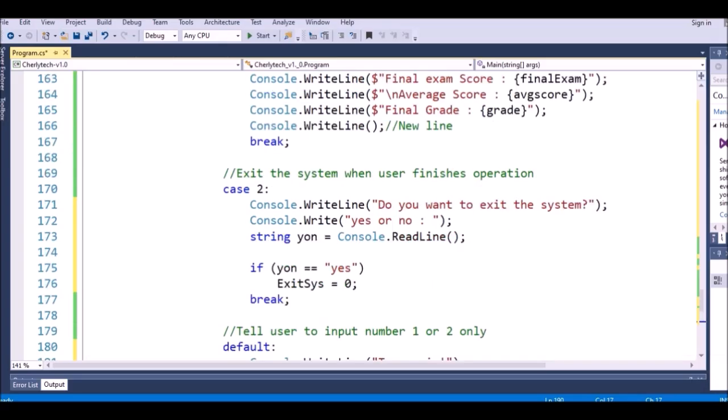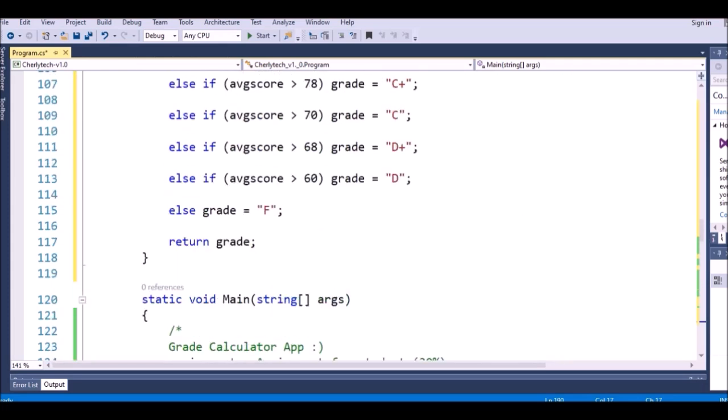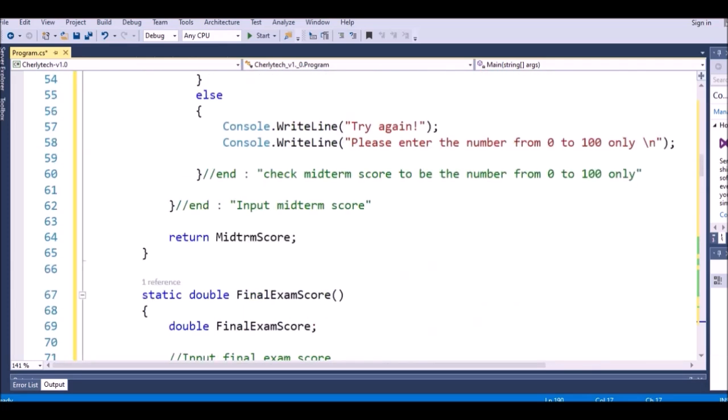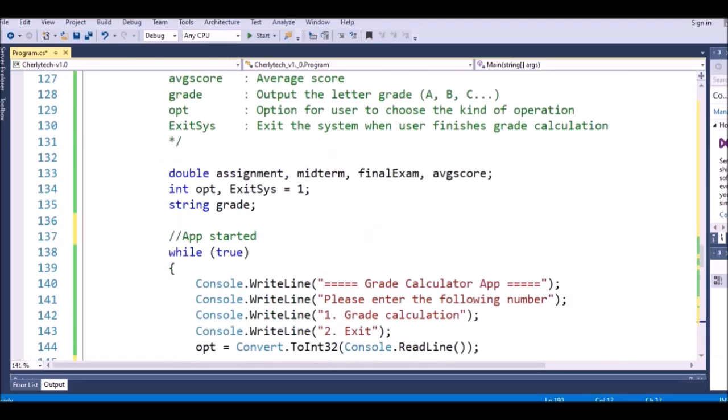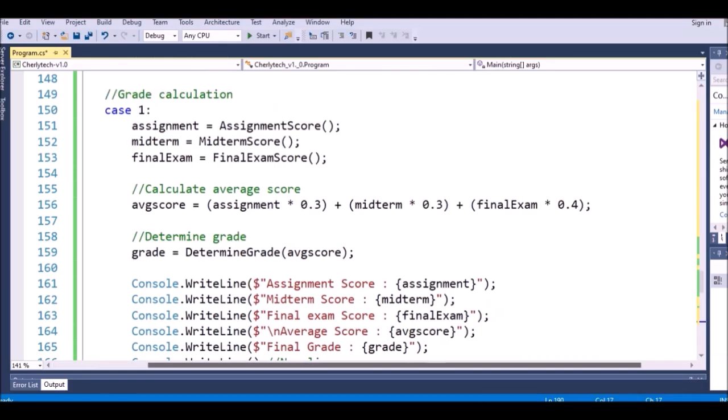Okay, so now let's check if there is any error or nothing. It seems that there is no error, right? So let's review again that the score is correct.